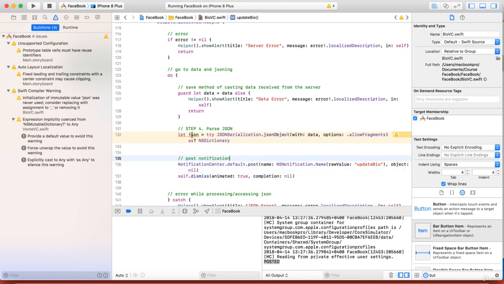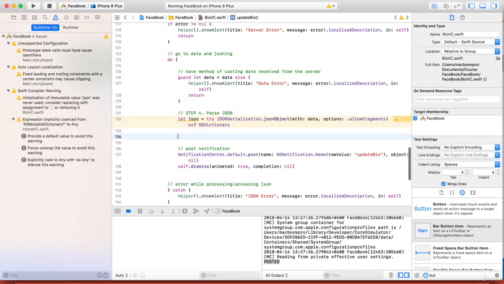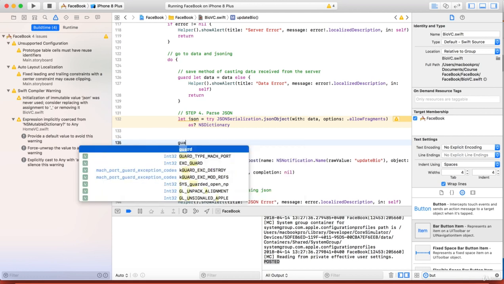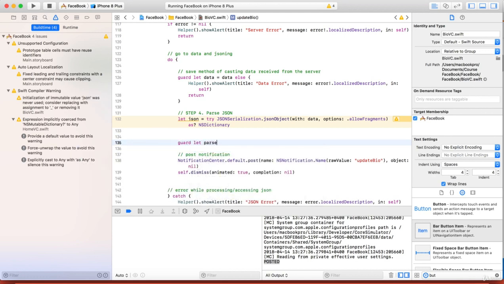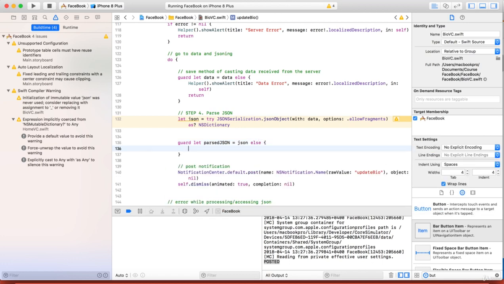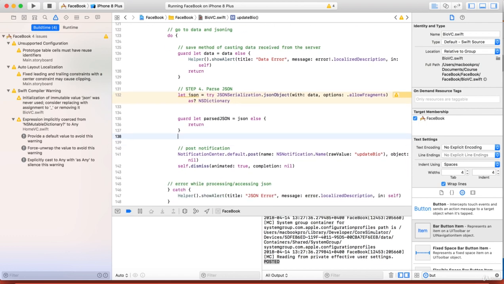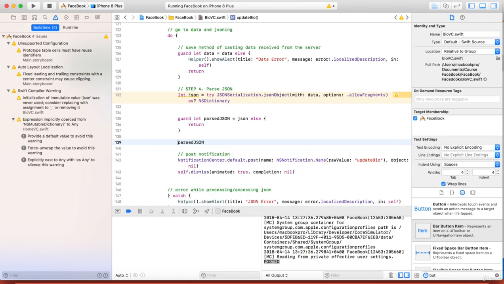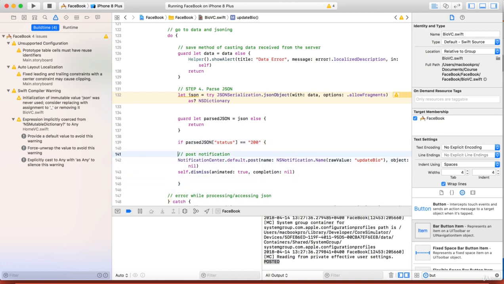A very important point here is that if the JSON status is 200, then we want to do this. We'll write guard let parsedJSON equals JSON, else return the function execution. Then we write if parsedJSON in square brackets, with quotation marks, status equals 200, then we want to execute this.